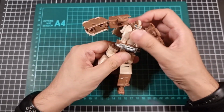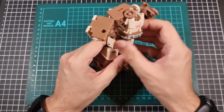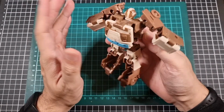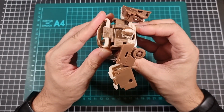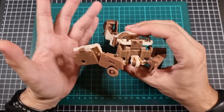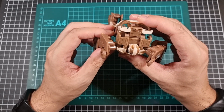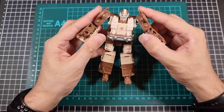waist swivel. It will be a 360 if you just unpeg the back bit. Speaking of the back, it does tuck away quite nicely, so it's definitely fairly neat and tidy in the way of kibble. In fact, I can't really call it kibble because, as I said, it does actually tuck in neatly and it doesn't really jut out in a very painful and horrible way.